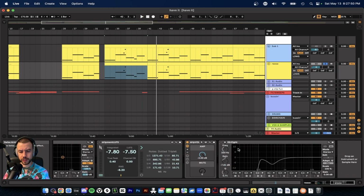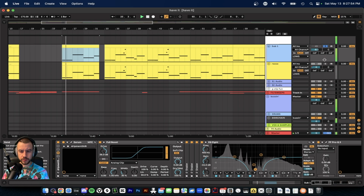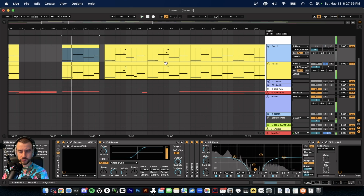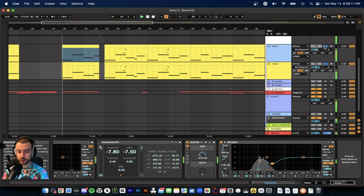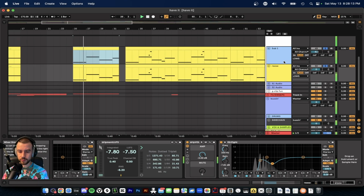If you want to make it even cleaner, what you can do is make a separate sub to play with the Reese. So with this Reese, we'll go ahead and add an EQ to remove all the bass. Kind of turn down these mids right here at 330. And then we can add a sub, a separate sub, so we can have full control of the sub to play with it as well.